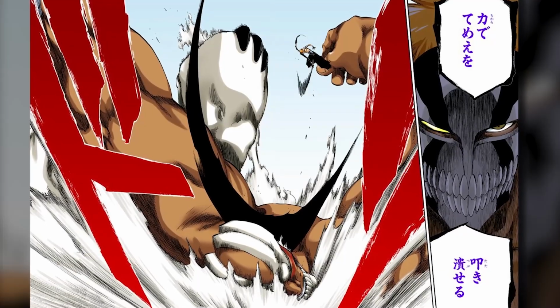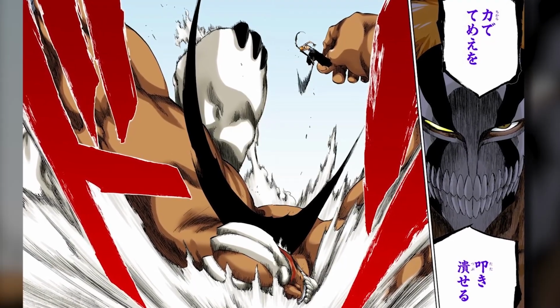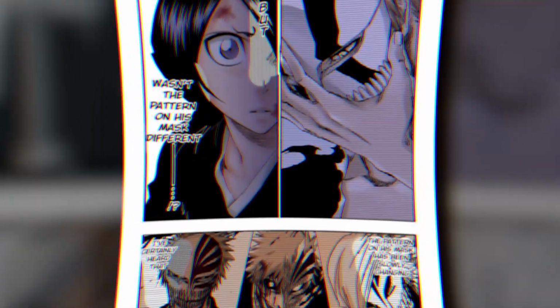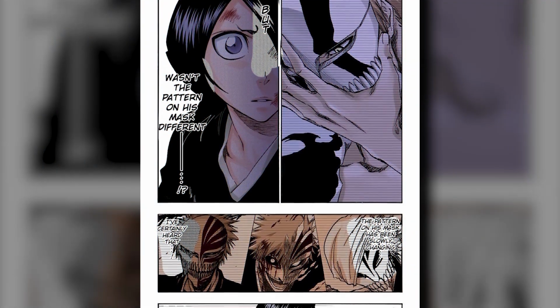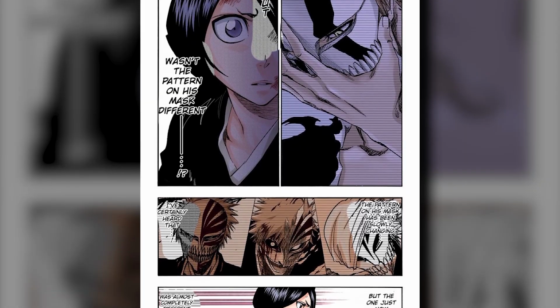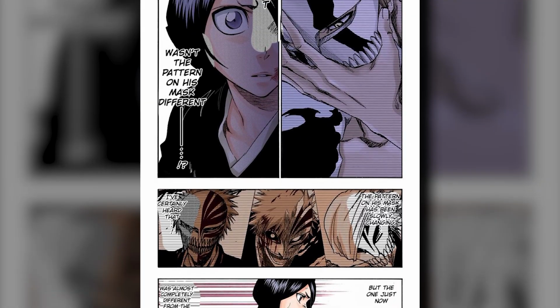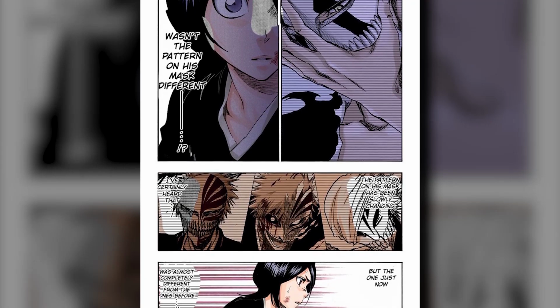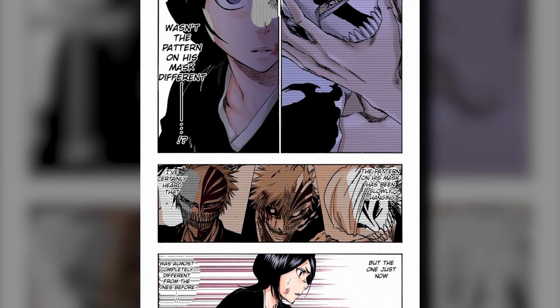There are 2 prominent black lines running down the left hand side and the right hand side of his hollow mask. The change is so prominent that even Rukia comments upon it in chapter 379, as she states that the pattern on Ichigo's hollow mask appears to be different. She was aware that the markings on Ichigo's hollow mask do change with time, but this time the markings are completely different. Even Ichigo feels that there was something different about utilizing his hollow mask on this occasion, as he states that his hollow mask had felt too heavy.